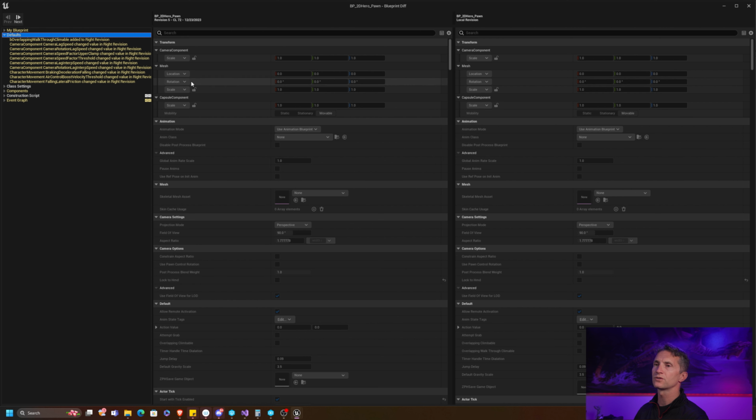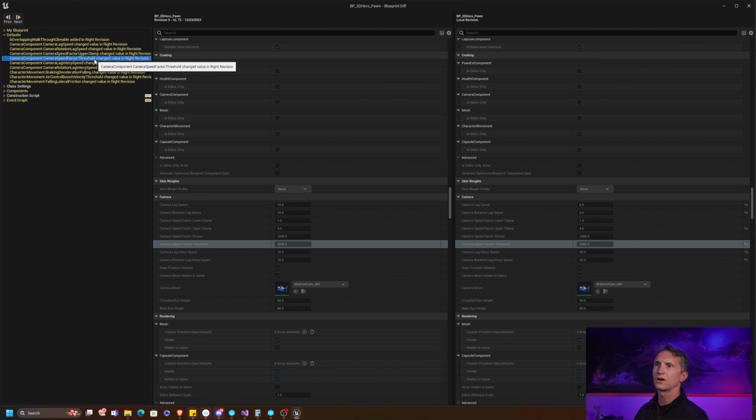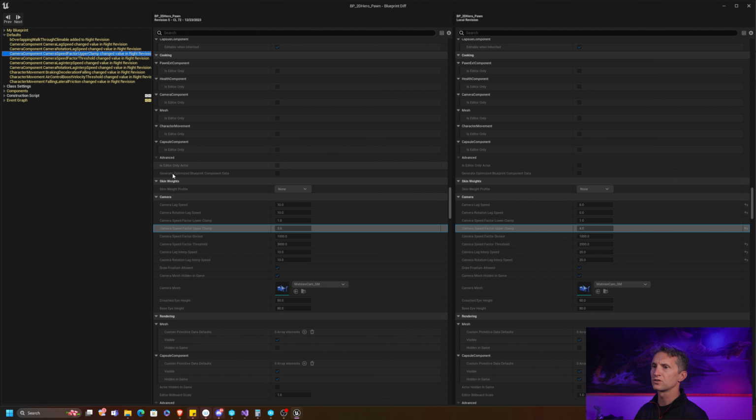So if I click on defaults, these are all of the things that change. You can see, for example, my ground speed thresholds changed. What is it that changed? This camera rotation lag speed went from 10 to 0, for example. So I can quickly look at this. And why this is awesome is, as I'm working, if something all of a sudden breaks and stops working, I think, what did I do? Well, now I can do a diff. Maybe I went away to get a coffee, I had to walk the dog, it doesn't matter what it is. When I come back, I'm like, wait, what did I change? Why did it break? Sometimes you're just working really fast.